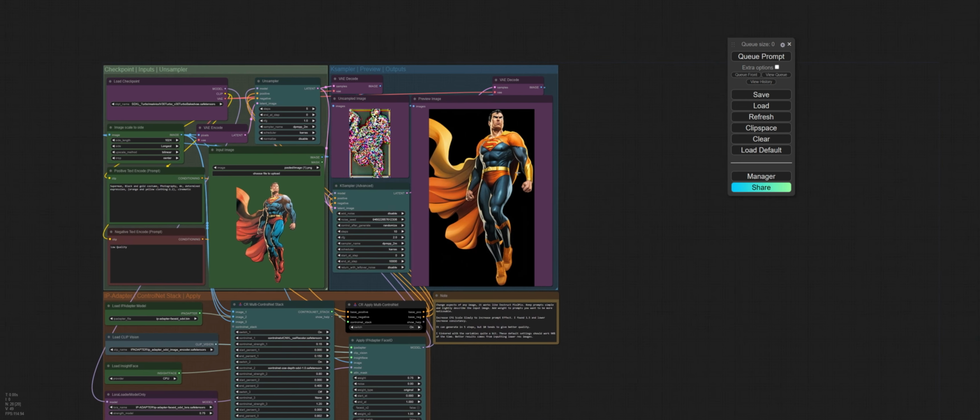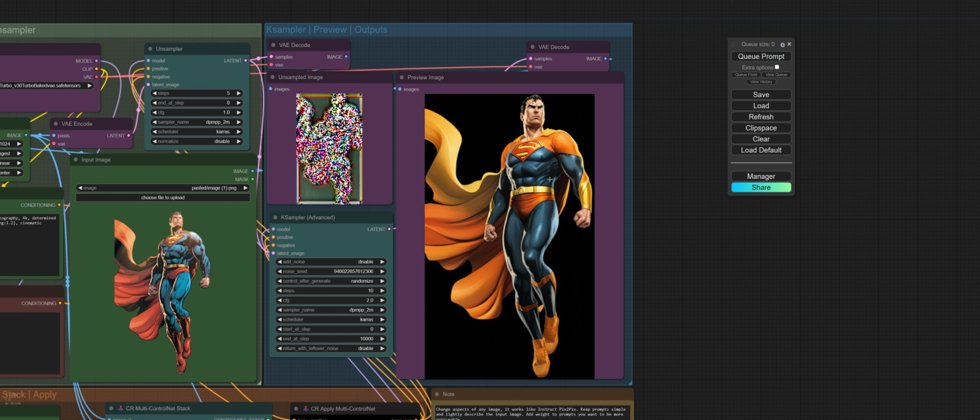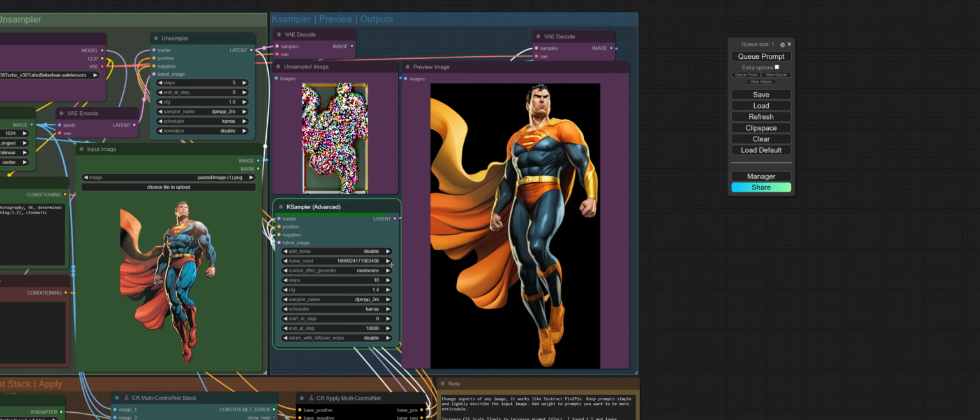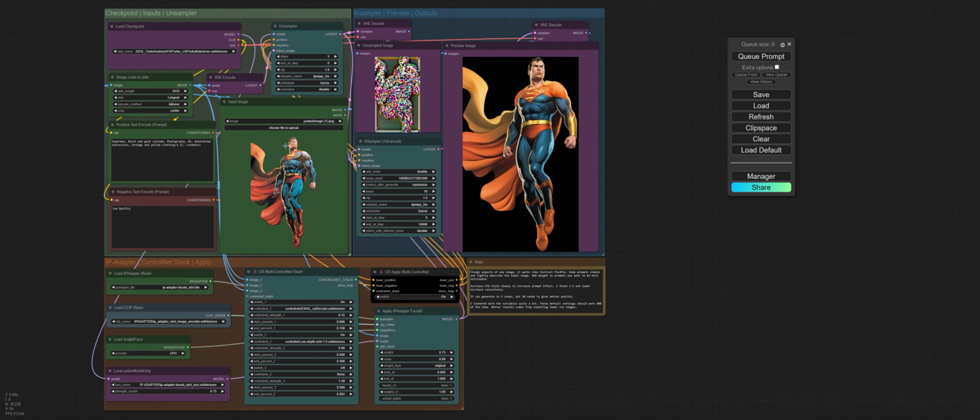So you can see it's trying to change his costume to orange. It definitely got his cape, but now he's wearing sneakers. So like I said, if you wanted it to stay more consistent, you would keep the CFG scale down lower, and it will stay more consistent with the original image. So now you can see it looks more like the original image again. Of course, with the IPAdapter, it's trying to mimic the face. So basically you can see where it's going through here.